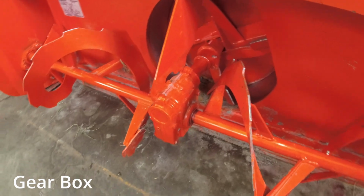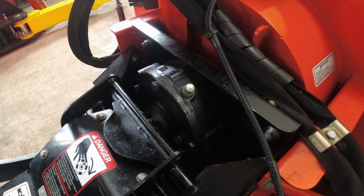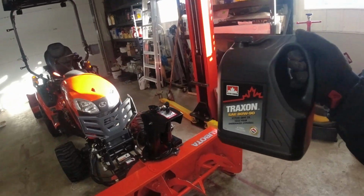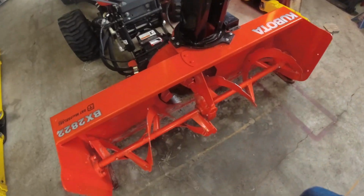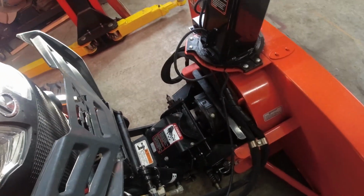Today I'm going to show you how to change the fluid in the BX2822A heavy-duty 55-inch snowblower from Kubota. And this is what I'm going to be using. Textron 80W90. I got a big jug because I'm going to use this also for the reduction gears in here, plus I'm going to use it for the front axles of the Kubota BX23s in the spring.